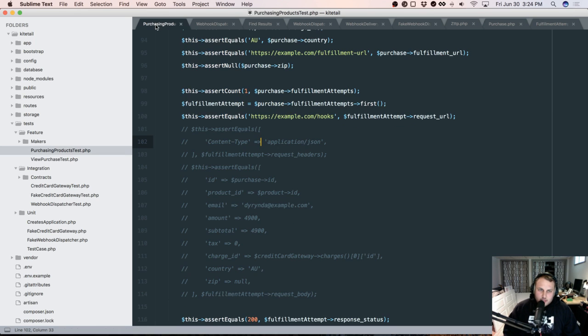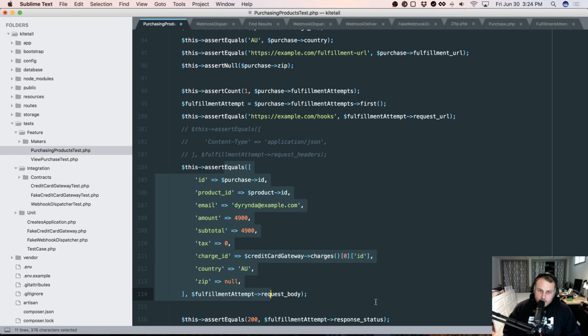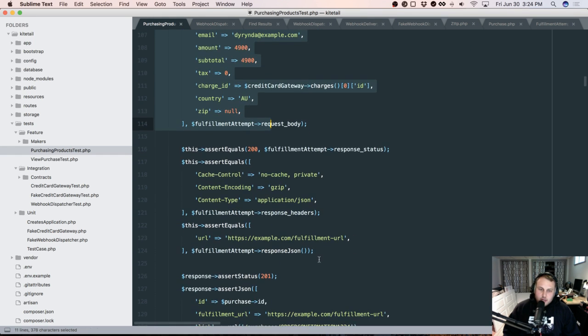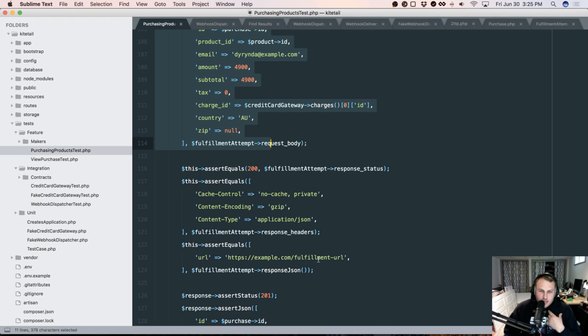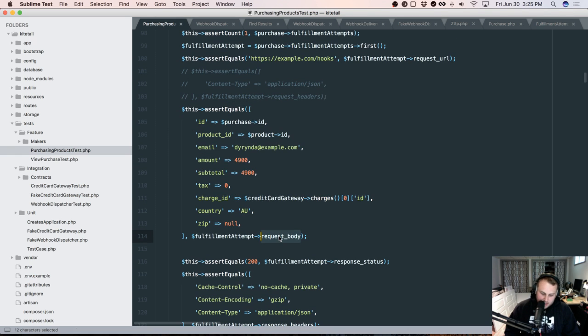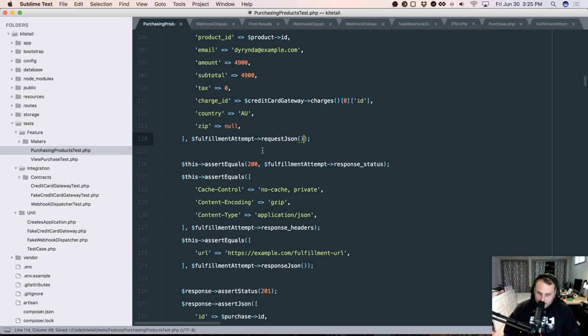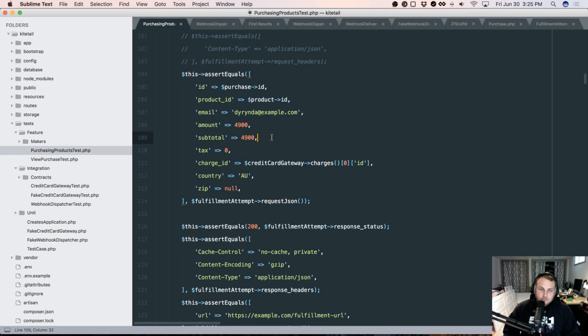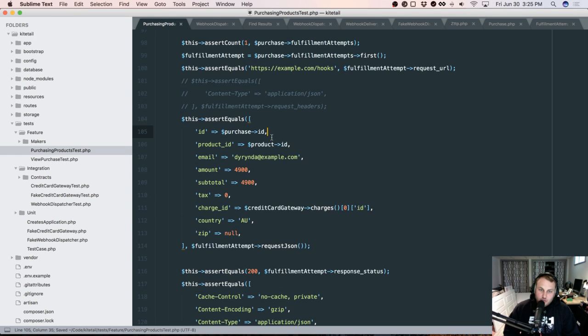So the next thing that we want to assert, I think, is about the request body. And I think we can assume... I'm trying to decide, so the response body, we don't assume to be JSON. We have a method for decoding it. So I think it makes sense to be symmetrical there. So let's say that this should be the request JSON, and we'll make that a method similar to response JSON that's going to delegate to request body and JSON decode it. And let's just run this and see what happens.